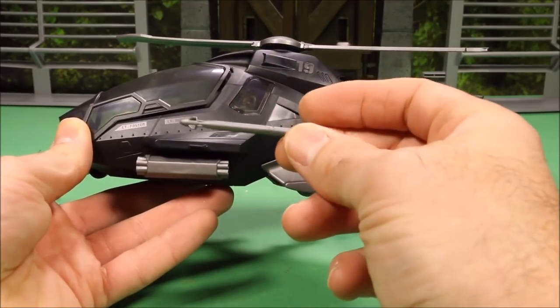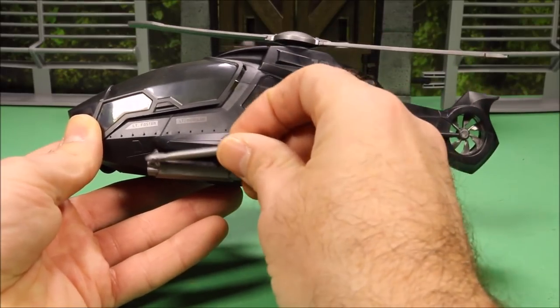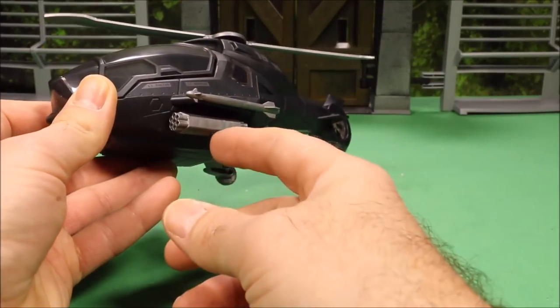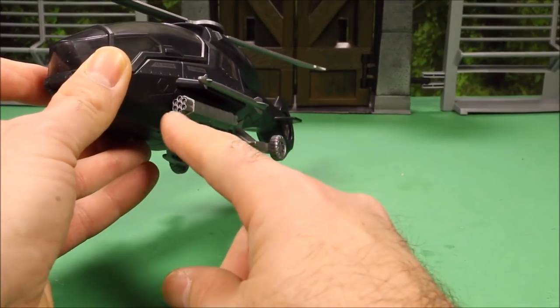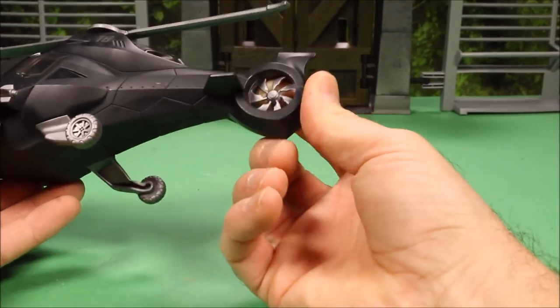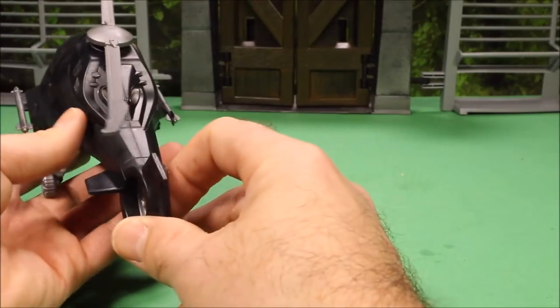It does have two, I believe these are Hellcat missiles or something, that are removable here, so you could have them fire at creatures or other helicopters. You have a Gatling gun here, a wheel here. The wheels do not turn though. And this rotor here in the back is in a fixed position.